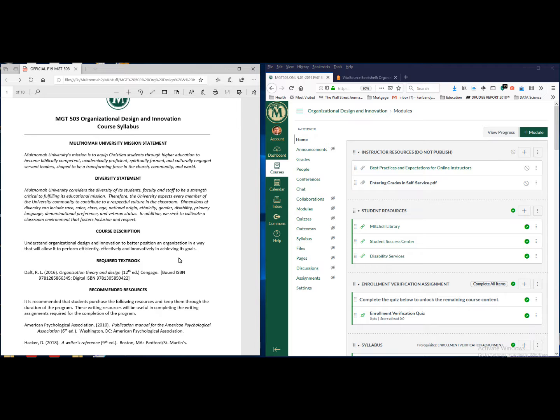I just told you that the mission of the school is to equip Christian students. Well, we're all at different levels of maturity, and there's no limit to faith with respect to whether we allow students to matriculate to the program. You may not be a committed believer. It's probably true that you are, statistically speaking, because most people understand the mission of Multnomah before applying. But it could be that it's like, hey, it's a nice place. They have a good reputation. I don't really buy all the theology stuff that they have to offer, but they're going to welcome me in. And that is true. You are welcomed in.